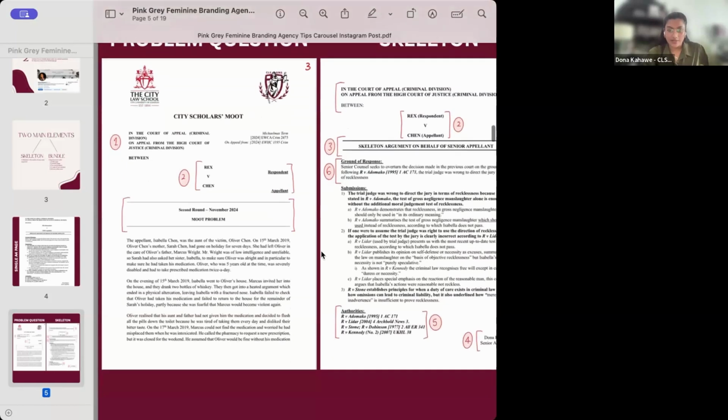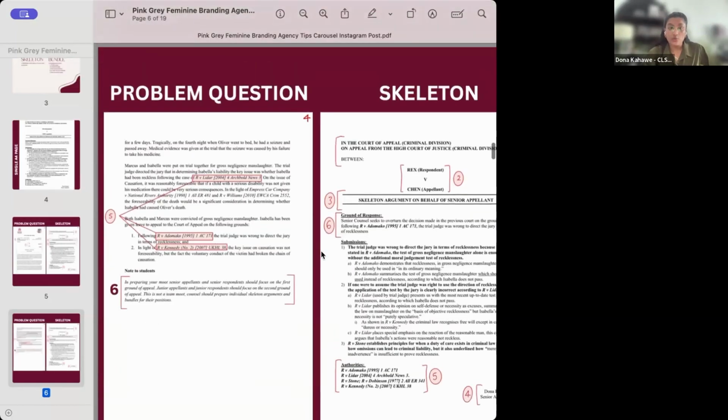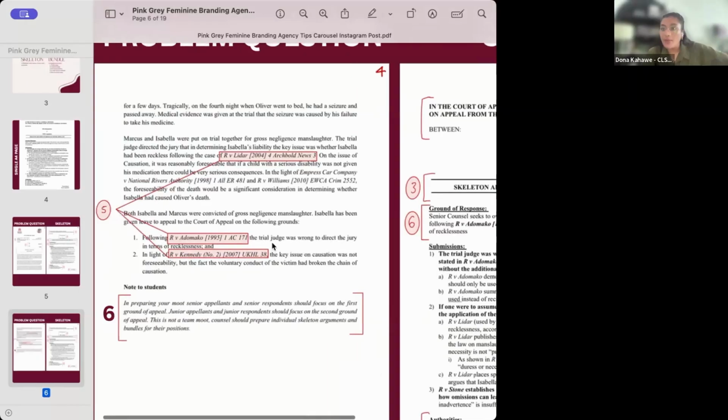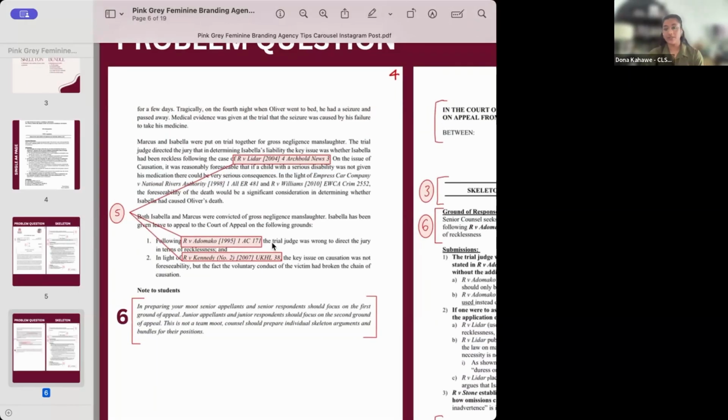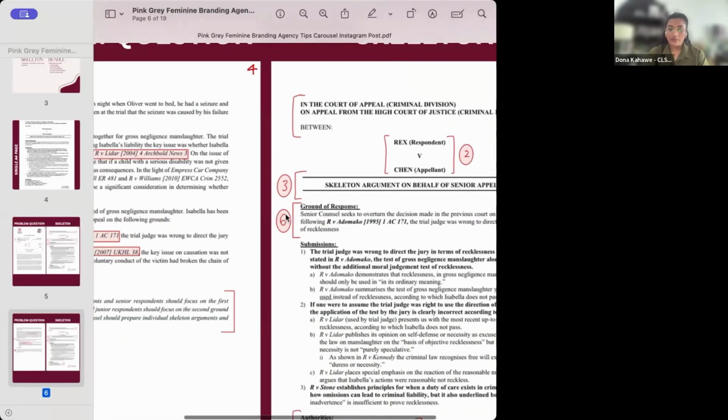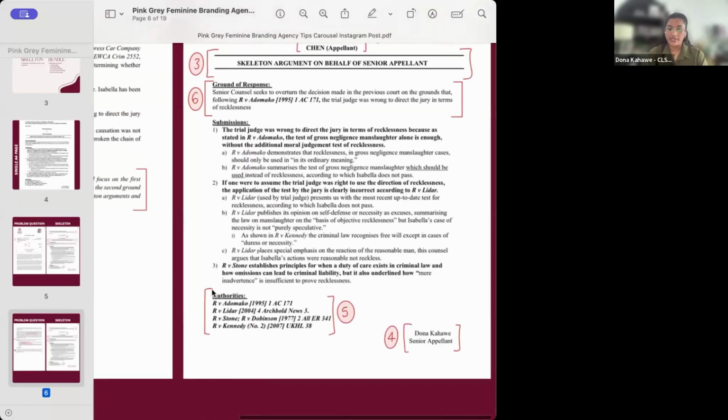Right, then the next part. Your second page of the moot problem. Are most of the moots an appeal case? Yes, most of the time they will be an appeal case because it's just juicier. Then the grounds are based on what the initial judge said, and you'll have to say, oh no, the initial judge was wrong because of A, B, C, D. Most of the time it will be a Court of Appeal case. Then we have here, I've written number 5 as authorities.